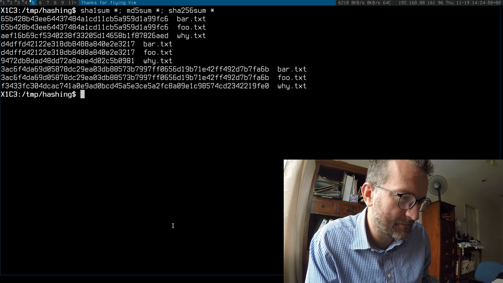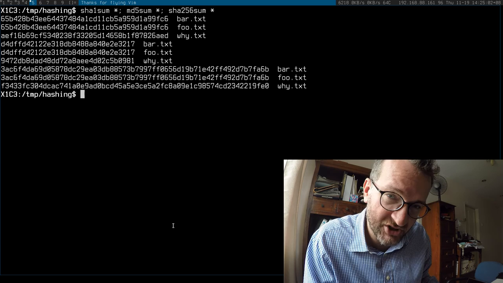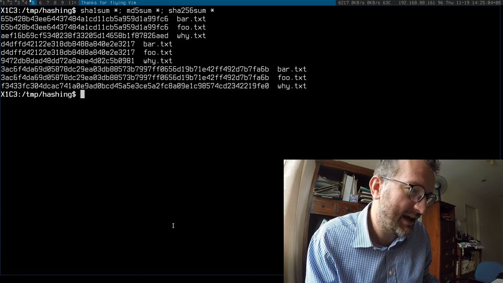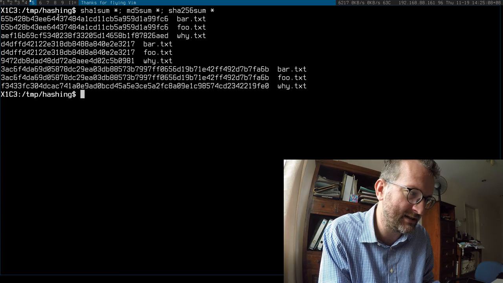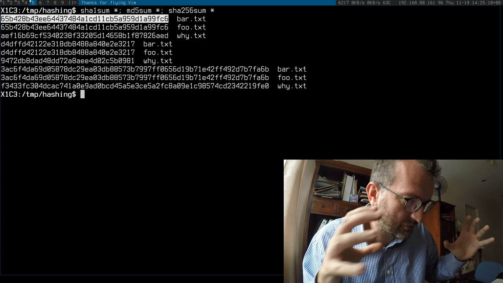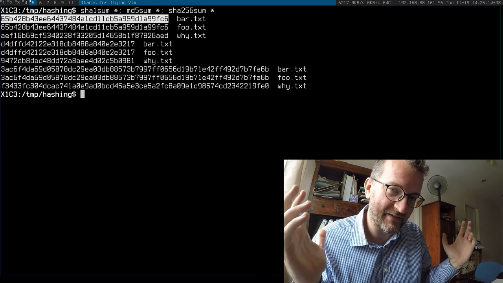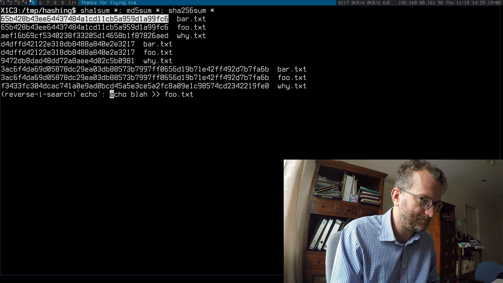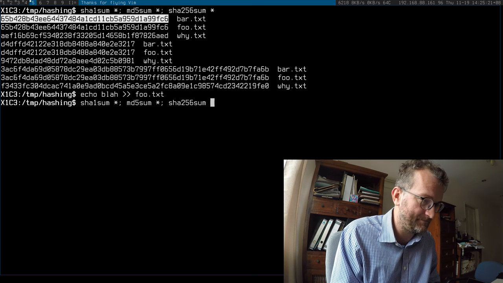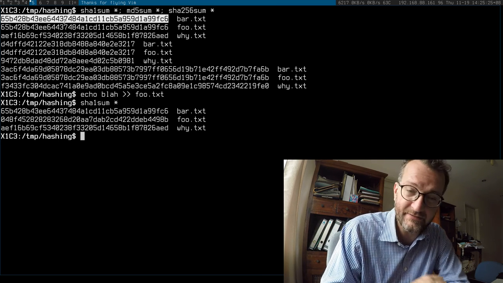And the first thing is integrity. So you can think of hashing as a fingerprint. It reads through the whole file and it's able to calculate a particular hash, which identifies that file in a sense. And if that file name changes, it will be a different hash. As you can see, I change foo.txt and now it's a different hash altogether.